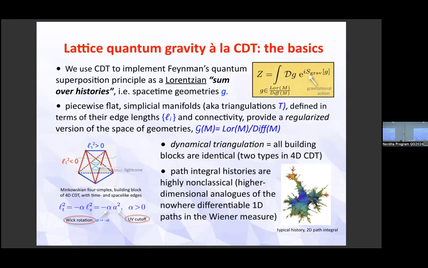They are kind of higher dimensional analogs of the nowhere differentiable path of the Wiener measure, if that analogy helps you to understand what I mean. That one is used in the path integral for the non-relativistic particle. So in 2 dimensions, mathematicians have now done the Euclidean path integral over objects like that and shown it has a nice continuum limit that's called the Brownian sphere.